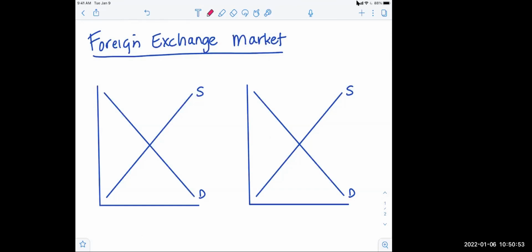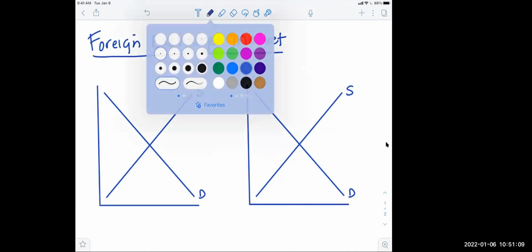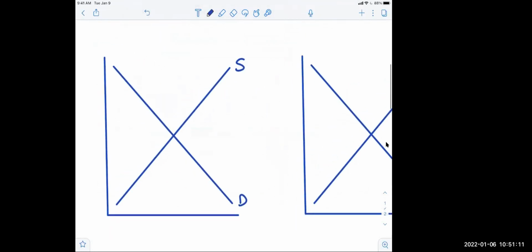Very similar to what you're used to from doing supply and demand. So you really shouldn't feel, I don't know, you should just feel confident that you know how to do supply and demand. Let me just teach you some of the labels here, okay? So first of all, I'm going to zoom in on just one for now.